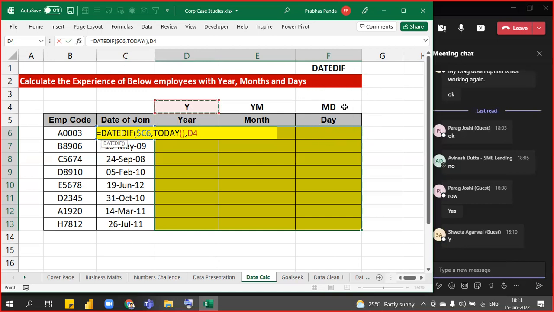What is the movement? D4, E4, F4, which is sounding common? Rows common. So we have to lock only the row. And to lock only the row, we have to bring the dollar symbol before the row number, which takes F4 twice.